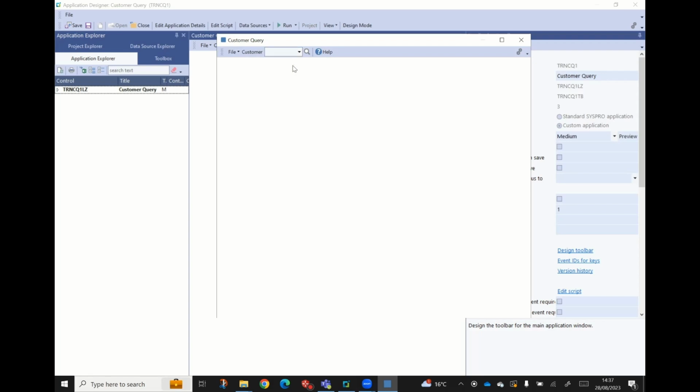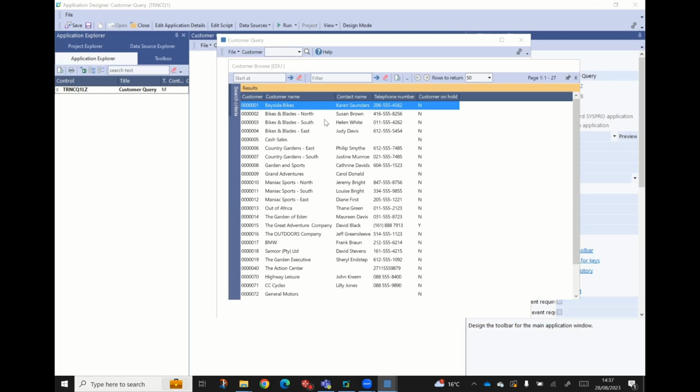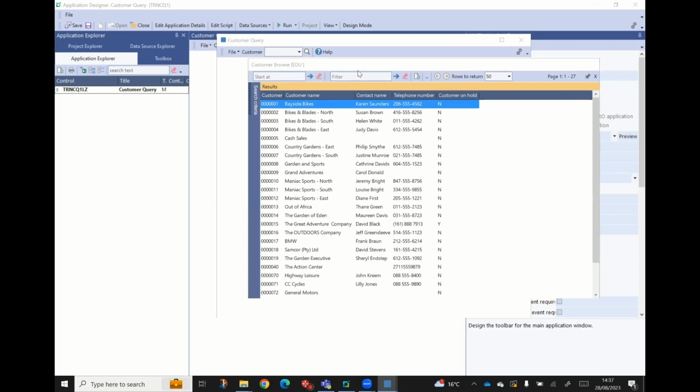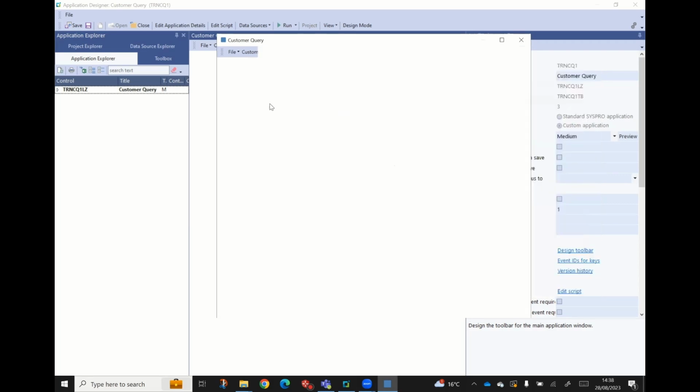But in our customer now, it's asking us to enter a customer number. If we hit a browse button here, up pops the standard browse that you're familiar with in customer inquiry and things like that. Select any customer, but if we just double click on a customer, it pops us into the combo. So without any programming whatsoever, other than just saying I want a customer combo on my toolbar, I've started to inherit all the things that a standard Syspro customer combo can do.